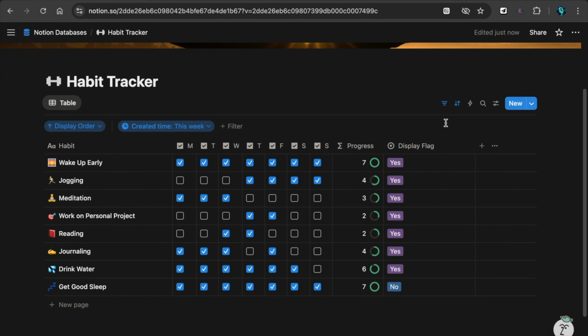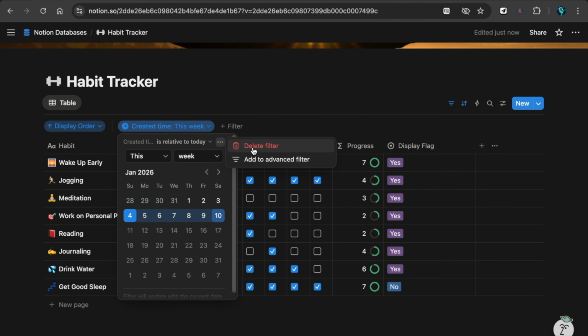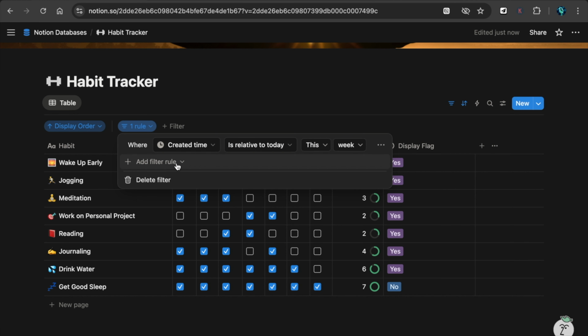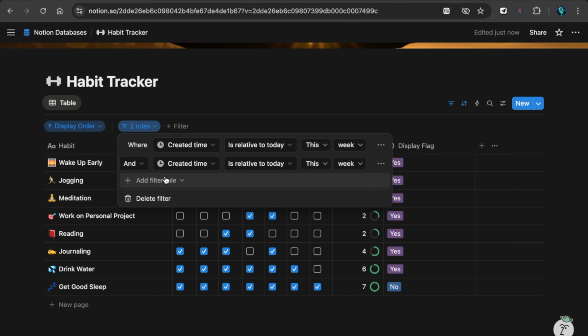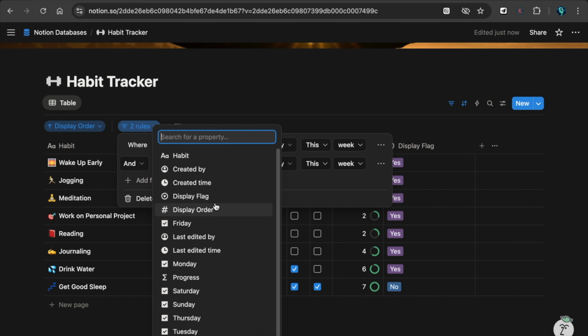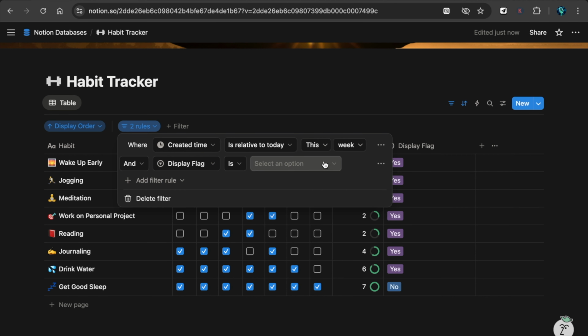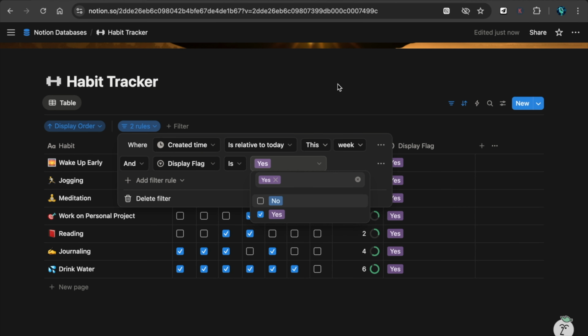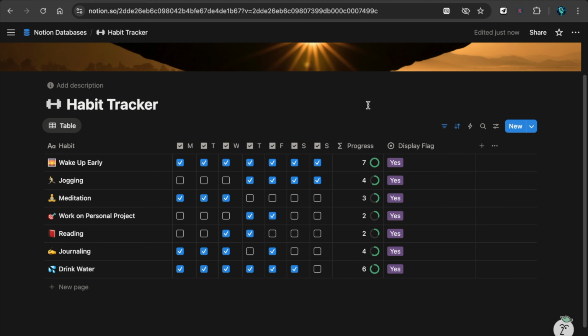Then modify the filter, convert this to an advanced filter, add another rule, display flag is yes. So now you can see the last habit is not shown here.